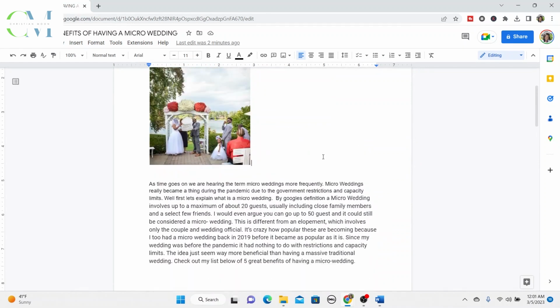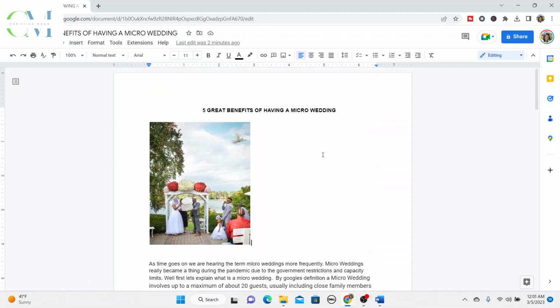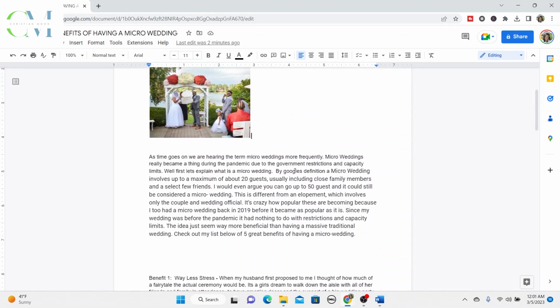When you are creating a blog post, you're going to want to take it back to the school days. I am going to set this up the same way I would an essay. It doesn't necessarily have to be exactly like that. I'm not asking you guys to go into APA form or whatever. I can't even remember what those forms were, but at the same time, you kind of want to structure it the same.